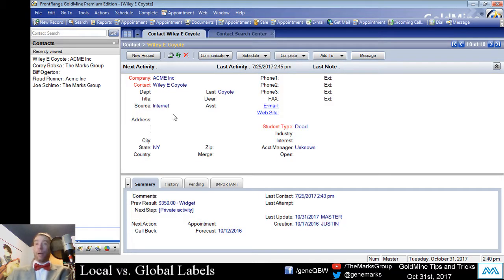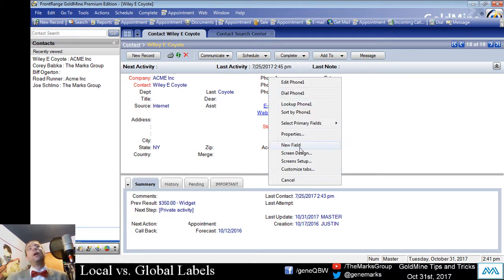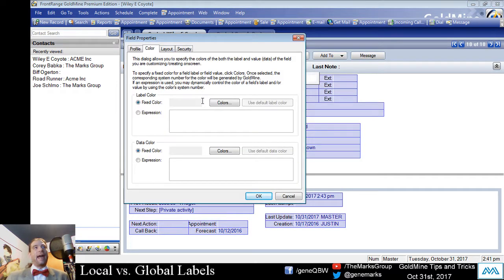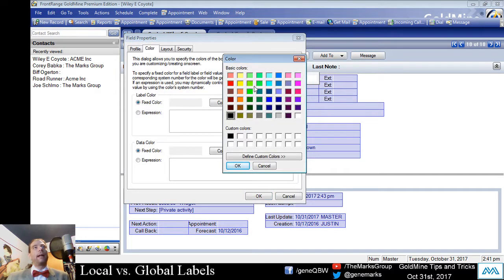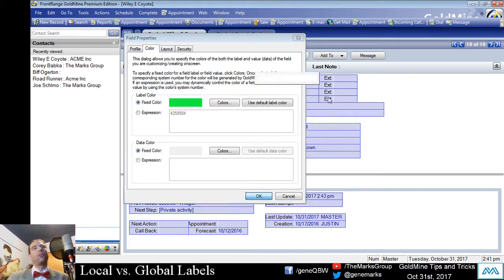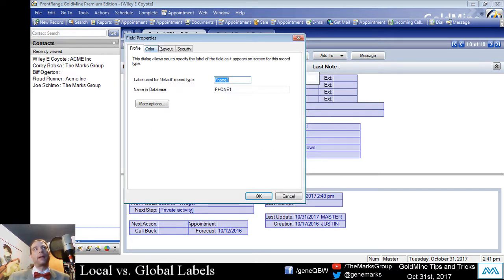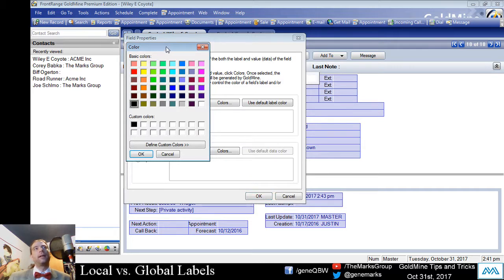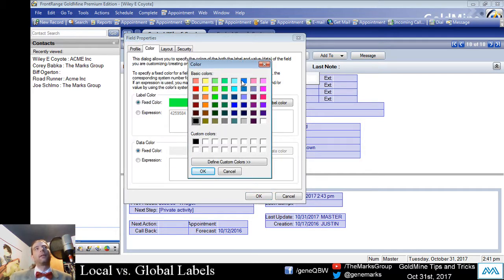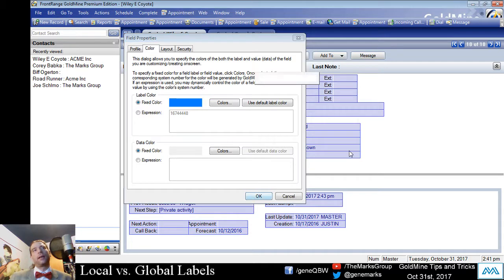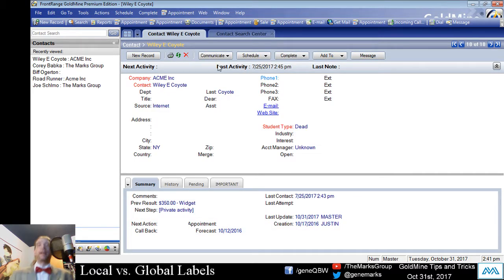And then if you even want to get fancy, if they get the gist of the red labels, then you're going to want to unleash a second color, right? Just to kind of keep things really cool. So now we can say to them, well, listen, yeah, red is required, but now green is sort of required. Well, that's hard to read against a white background. I'm not sure I would pick that, actually. What would I pick against a white background? Blue, let's say. There we go. So you can say to your end users, red is required, blue would be really nice to have. Otherwise, don't sweat the small stuff.